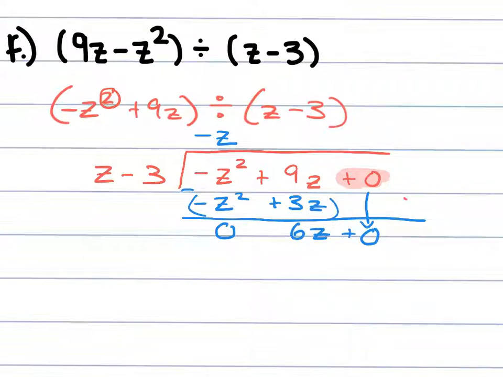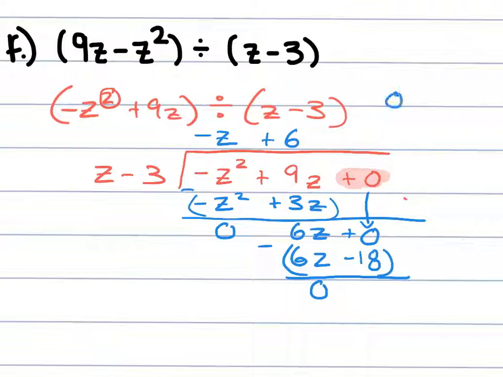How many times does z go into 6z? 6 times. 6 times z is 6z. And 6 times negative 3? Negative 18. We would have had nothing for that negative 18 to go with if I didn't have that 0 to hold the place there. So 6z minus 6z is 0. And 0, this is a tough one, 0 minus negative 18 gives me what? Positive 18. It's very easy to write negative 18 there. It's not negative 18 because we are subtracting a negative, and when we subtract a negative, it becomes positive 18.